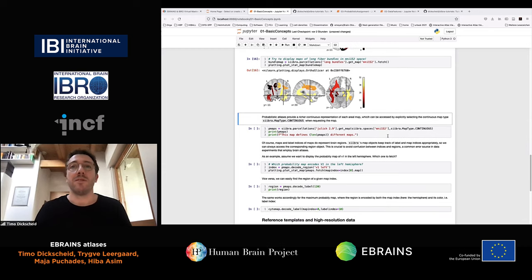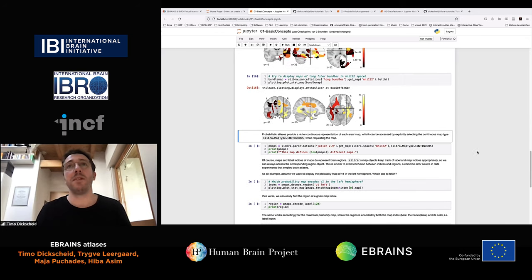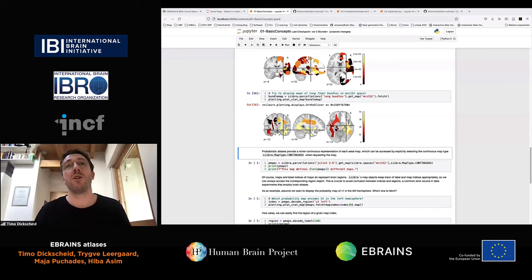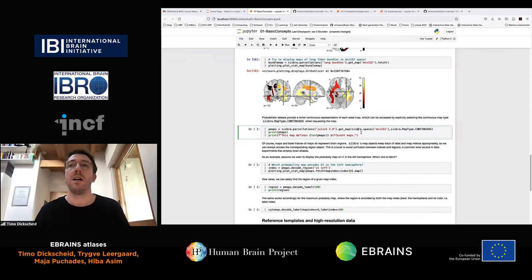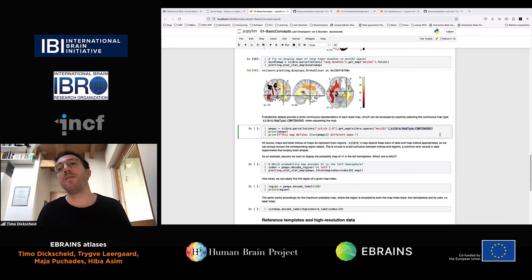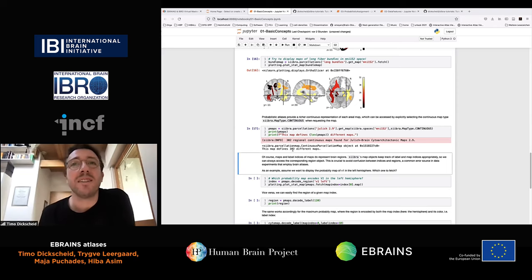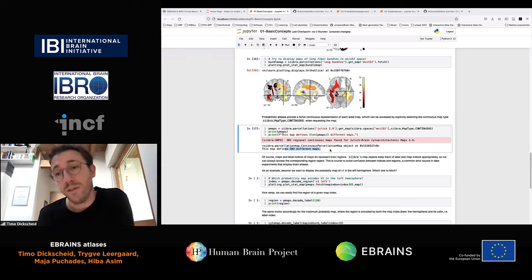And this can be done for any other things, of course, just as well. Now we have seen that for all these aspects, we also have probabilistic maps. These are of course simplified into the so-called maximum probability maps that show me the labeled regions. I can also explicitly instruct Zebra. Here's a full line. I take the Jülich parcellation again, and I request the map in the MNI 152 space, but now I add an option and say I'm interested in the continuous maps, not the labeled maps, which for the Jülich brain are the probabilistic maps. And if I do that, you see it's very quick, but it says this map has 302 different maps. Why? Because each probabilistic map is a full volume, since it describes the probability distribution in a space.